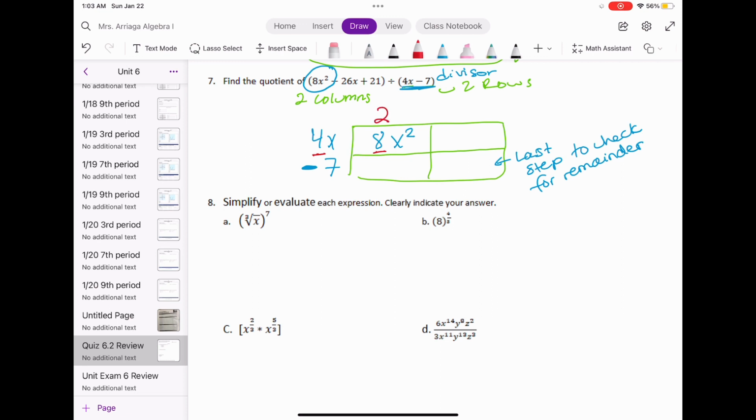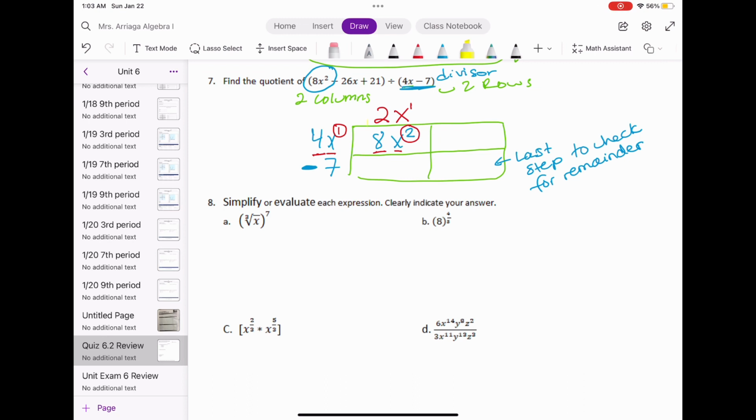So what's 8 divided by 4? That's 2. And then x squared divided by x, that's just x to the 1. Another way that you can think of it is you need 2 x's, right, inside the box? All right, but you already have 1 right here. So how many more do you need? You only need 1 more to get that 2. All right. Now we can find that bottom left square.